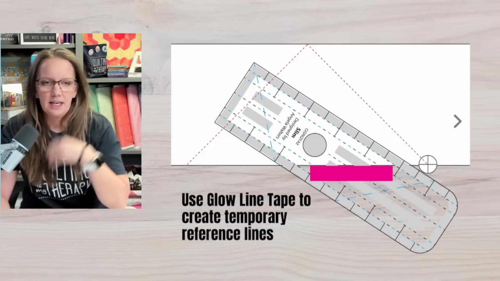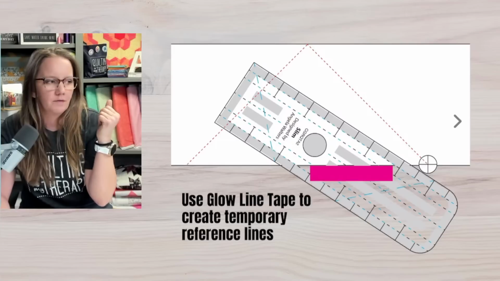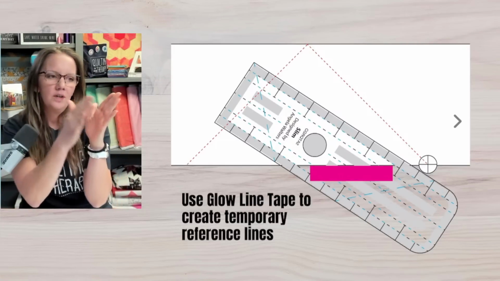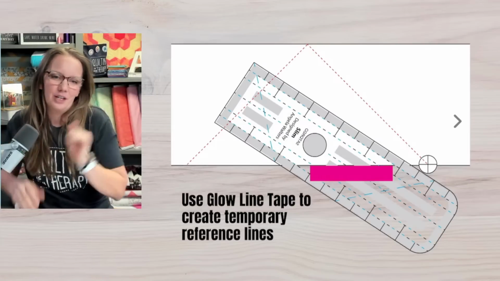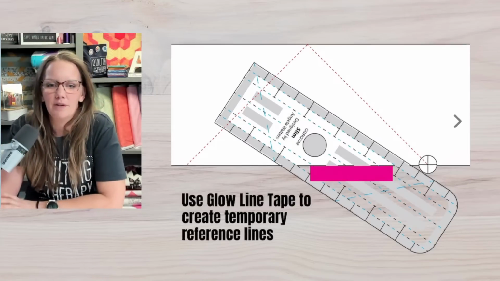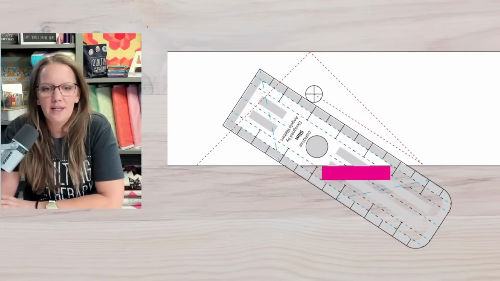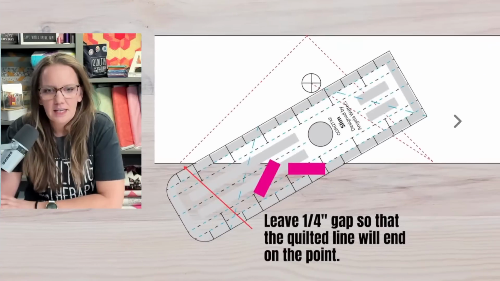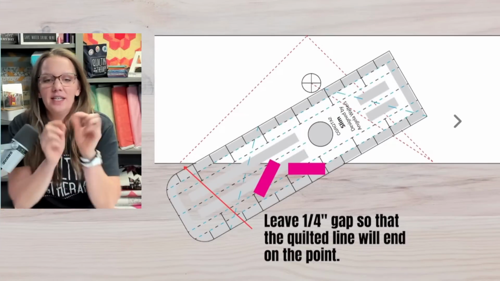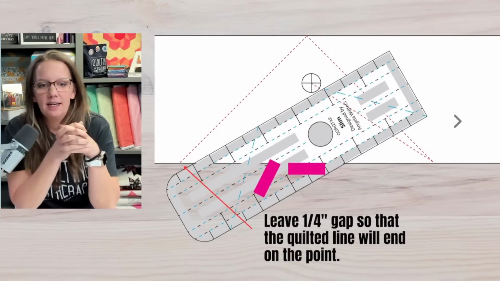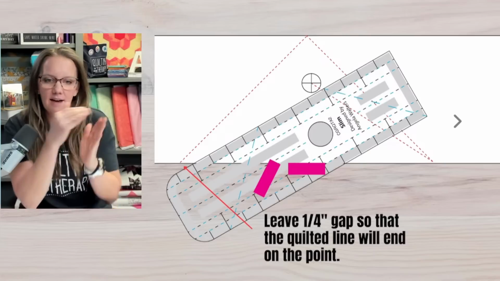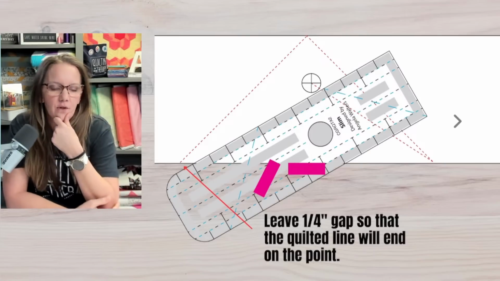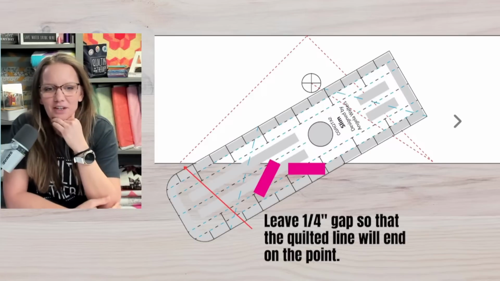I can't think of a specific example, but I know like if I've worked on a quilt for Tula and it's like a 60-degree block, or I want to quilt some ghost blocks and I want to go a certain angle, it just kind of gives me a quick reference line to work with. So here you can see just using that as a guide to quilt my next line. You don't have to use a lot, right? I just need a little bit of a reference line. So here I added another one, and so I could have both directions. And if this were an example of an actual quilt, once I got done with the quilt, I would just take that tape off and be good to go.